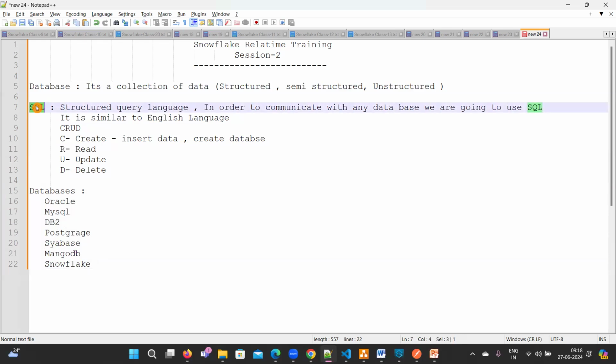See, basics are very, very important. Even if you have 3+ years or 4+ years of experience, if I ask about SQL and you say SQL is a database, that is totally wrong. That is the reason basics are very important and I'll teach you from the beginning. What is a database? What is SQL? What are the databases available? How are we going to interact? How are we going to create a table? Don't worry about that.